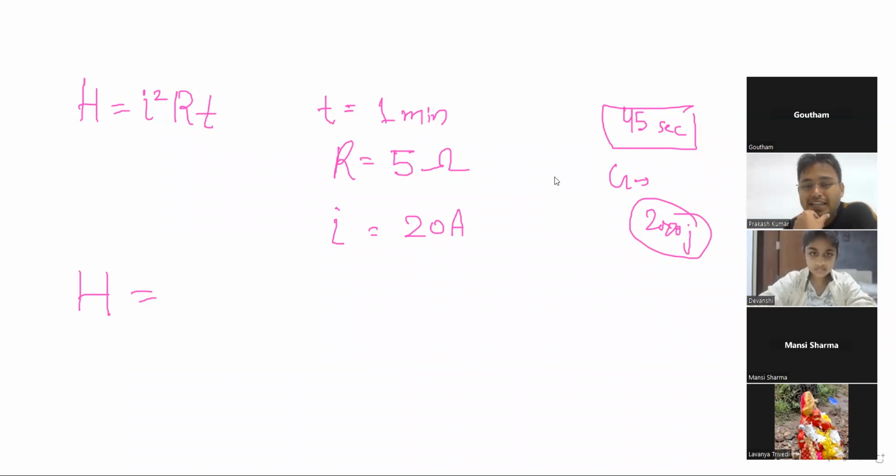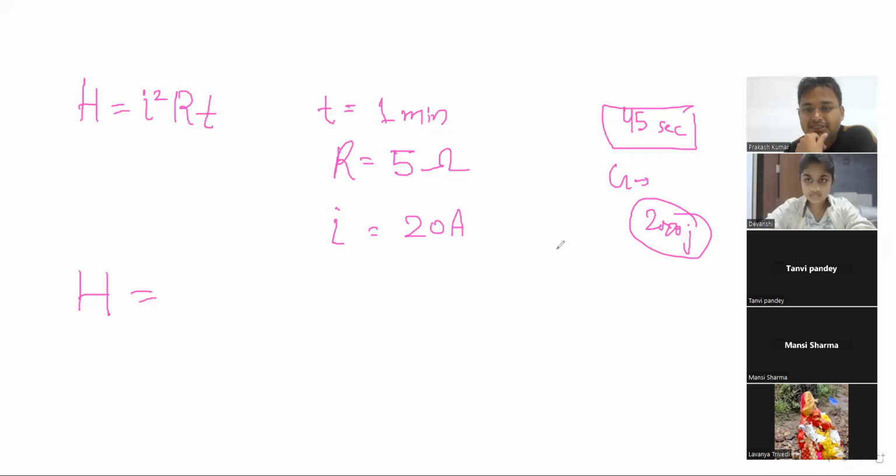Type, if you are getting your answer, type it in the chat box. 12,000 joule, 2 kilojoule, 2000 joule. Done. Lavanya. Other batch, all are silent. Many are silent, right? Avishi, 2000 joule. The formula is in front of you, I square RT. Then you are also not doing. Tanya, Avishi. Naveen. Kirnika.